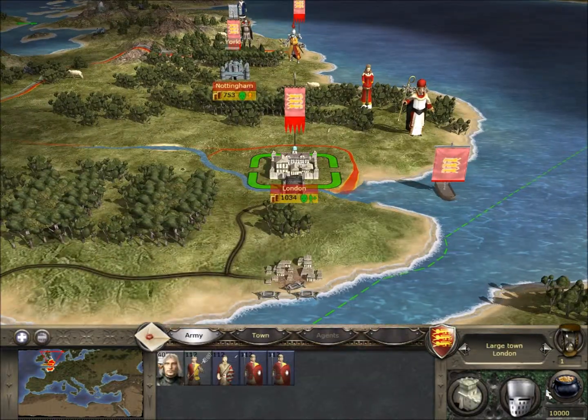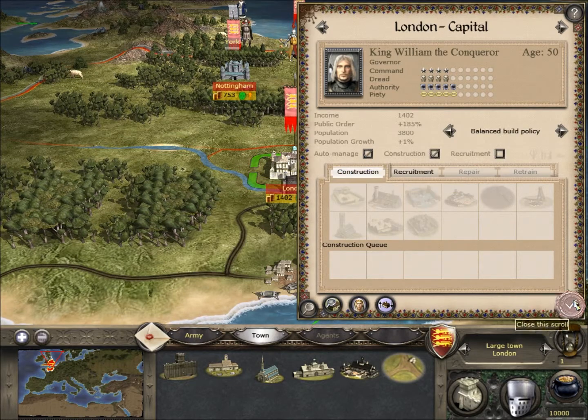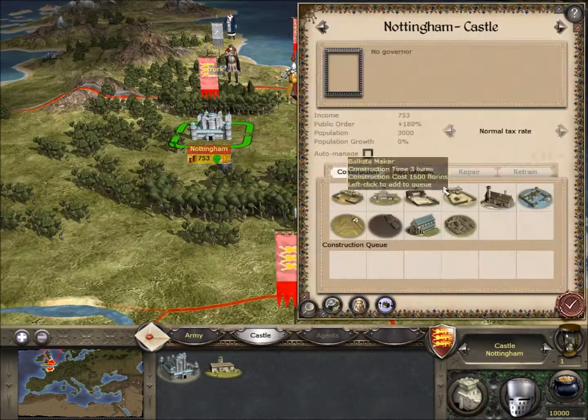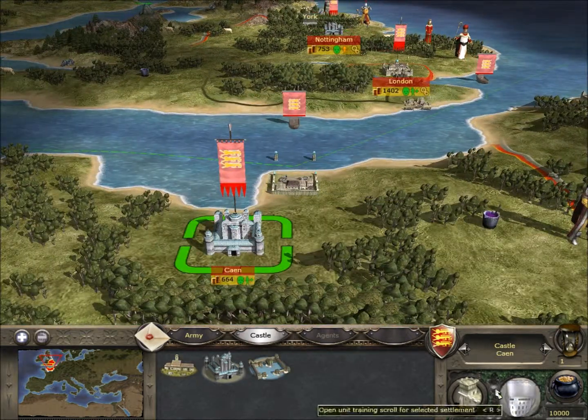So what I'm going to do right now is set all the cities to auto-manage for construction. That way the cities continue to grow even though I don't remember to build certain things.